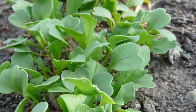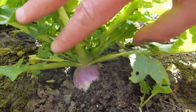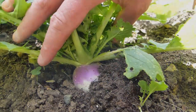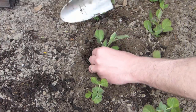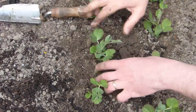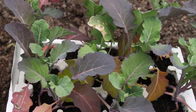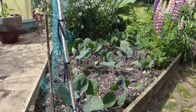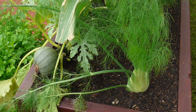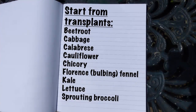What you can grow depends on the length of your growing season, with gardeners in warmer climates having longer to grow before winter arrives. With precious time remaining, some crops may need to be planted out as young plants from sowings made earlier on, or from store-bought plug plants, also known as transplants. These include many of the brassicas, such as kale, cabbage and cauliflower, plus the likes of Florence fennel or bulbing fennel, beetroot and lettuce. Here's a list of crops to grow on from young plants.